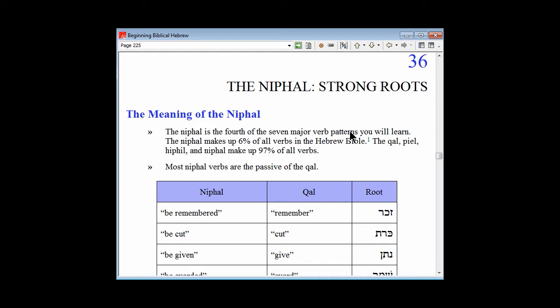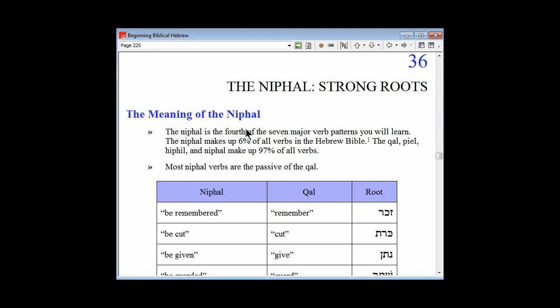So that is easy in and of itself, but the problem is you've already had an n prefix. Remember, in your kal imperfect, you have yiktol, tiktol, tiktol, tiktoli, ektol, yiktalu, tiktolna, tiktalu, tiktolna, niktol. Your first common plural kal imperfect actually has a ni prefix. So there's going to be some potential here for a little bit of overlap that might create a little bit of confusion. There will be telltale signs, though, with the nifal.